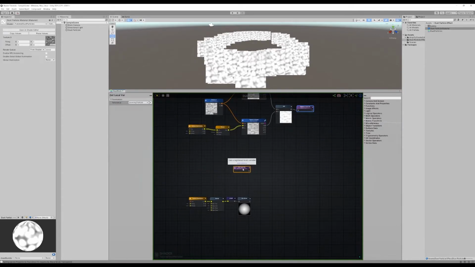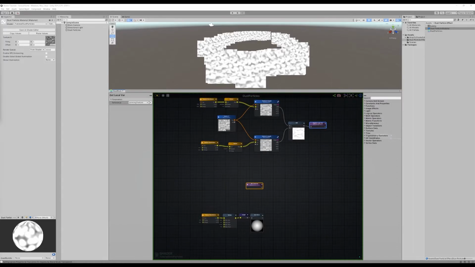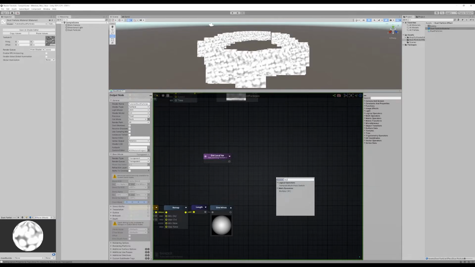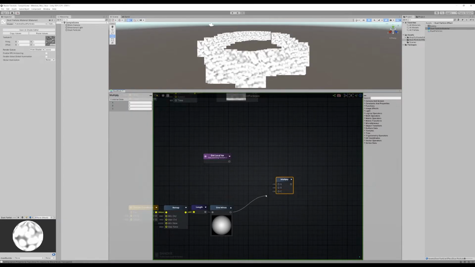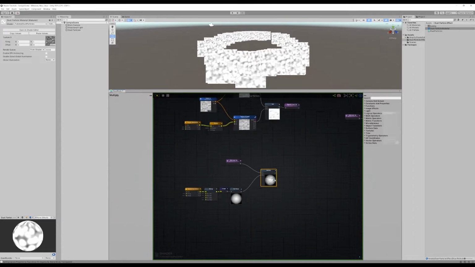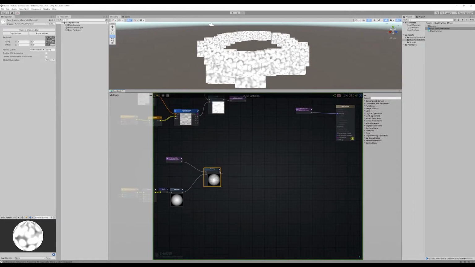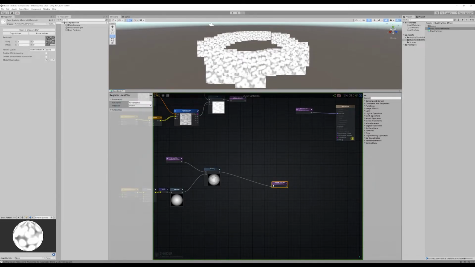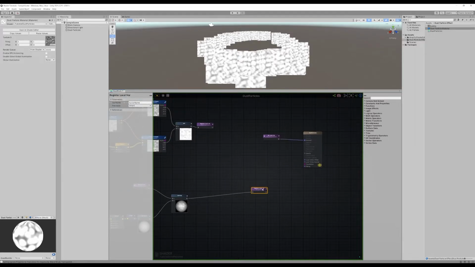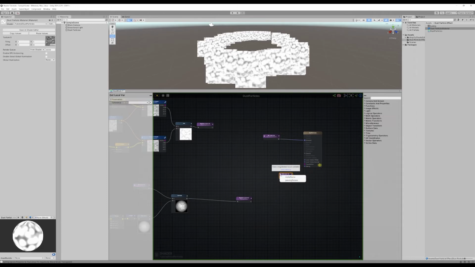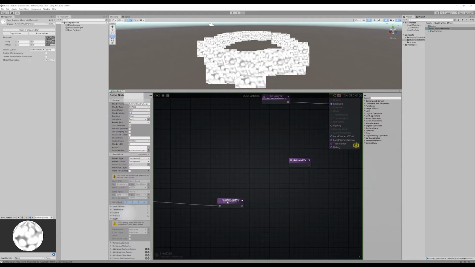So we are going to go ahead and we are going to multiply this. Okay, and then we get a little bit of a mask there. So what we'll do is we will make another variable. We're going to plug this in here. And then we will use another getter. And we need to give this a name.